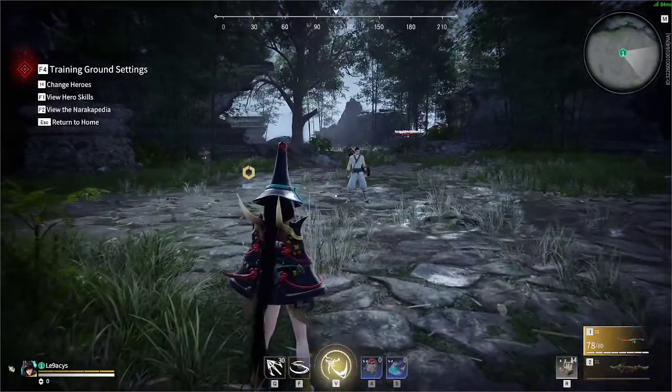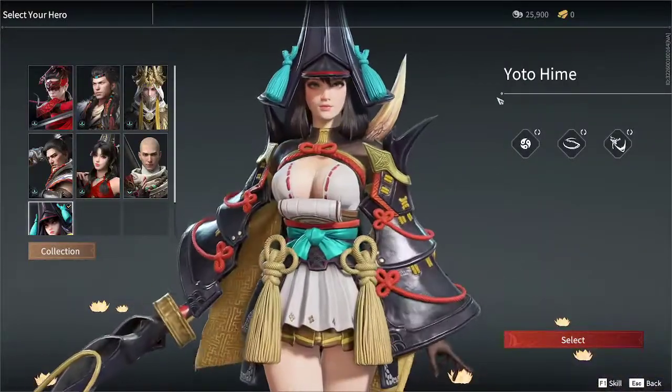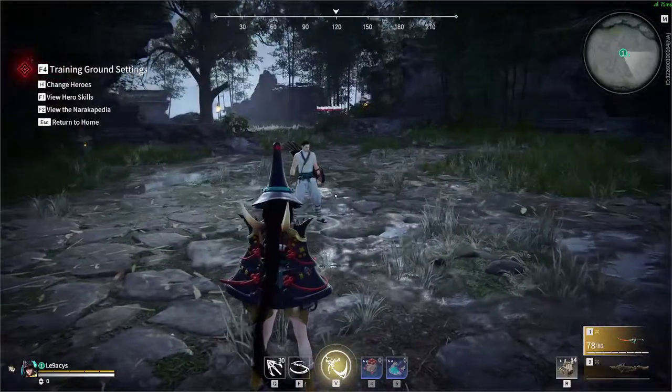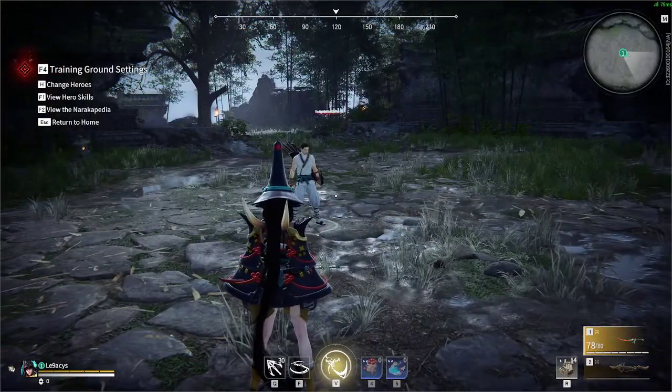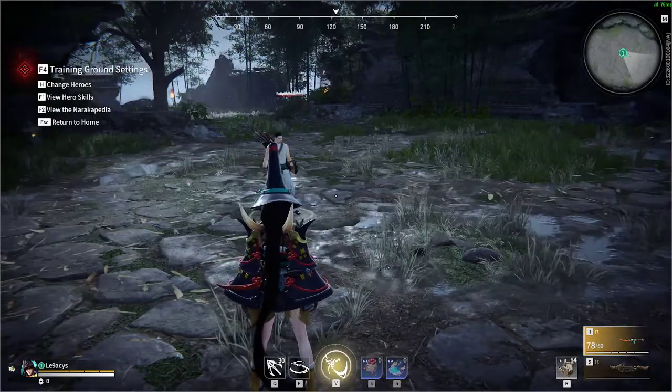So, first character that I want to go over is, of course, the combo character, Yotohime. Let's just first go over her moves and her mind games, and then explain her playstyle.